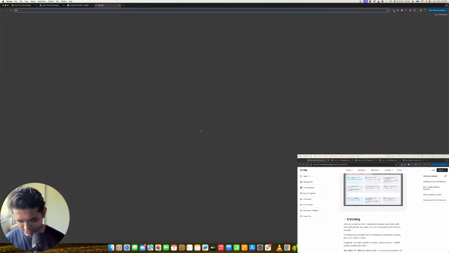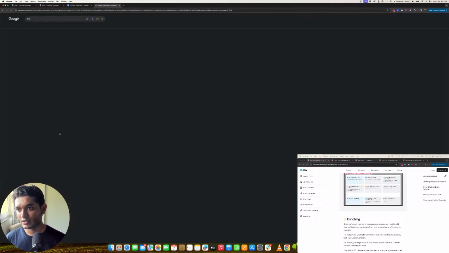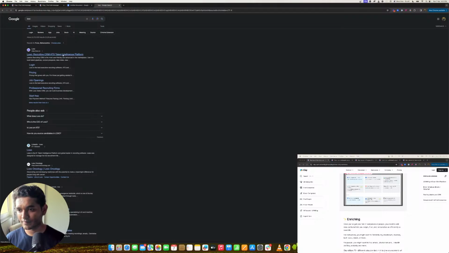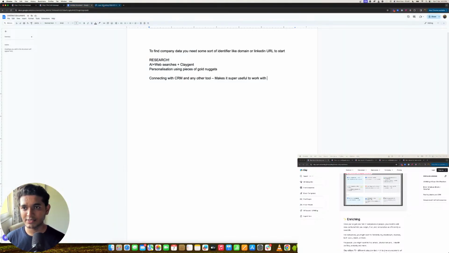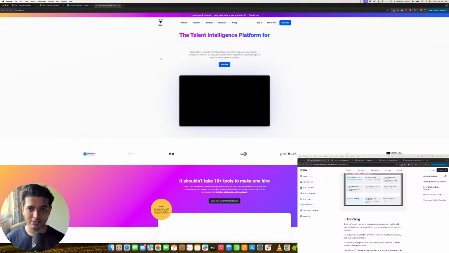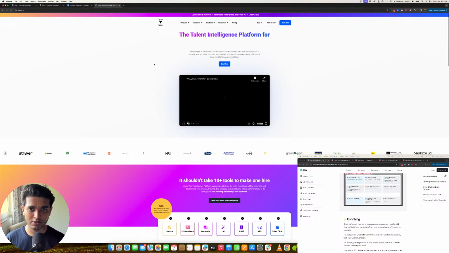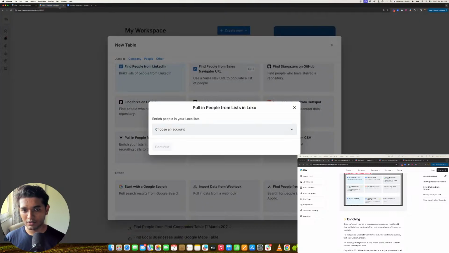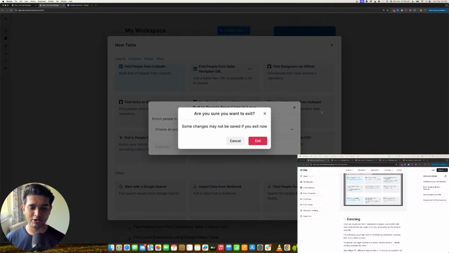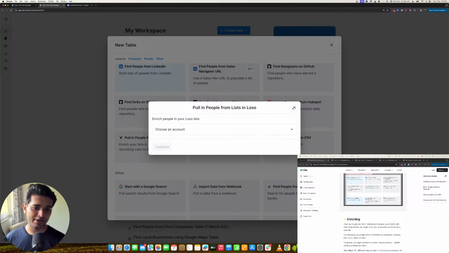What's a Loxo list? Oh, it's another CRM, okay. And it makes sense. I've never worked with recruitment companies, so I'm unaware of this. Oh, nice. And it looks like I can't use Clay credits for this because it's a CRM tool.